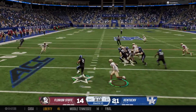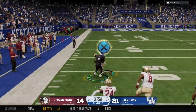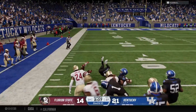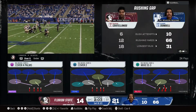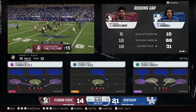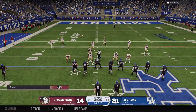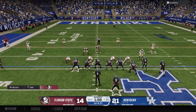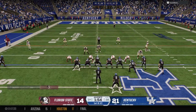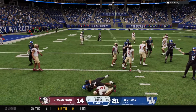Out of the gun, the running back has it. Makes a man miss. Turning it on. Finally corralled, but not before 34. He picks up the first down. And I tell you what, we can focus on the left side of the line of scrimmage because that's where the play starts. But you don't get big gains when you run out wide unless wide receivers, yes, wide receivers, commit to blocking, staying on their guys. Really good job on the outside by giving the running back space to make the big play.